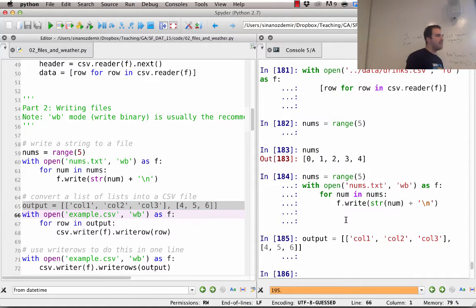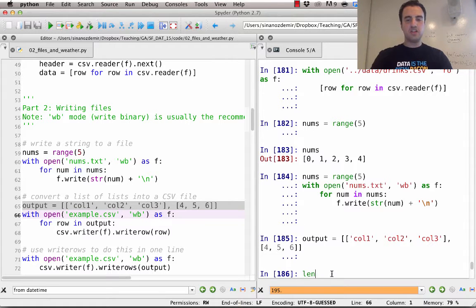Line 65 creates another list, and inside of that list are two smaller lists. So output, its first element is the list call 1, call 2, call 3. Output's second element is this list, 4, 5, 6. So let me actually ask you a question.